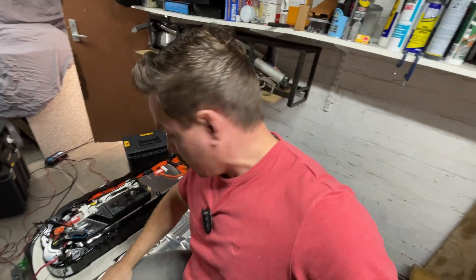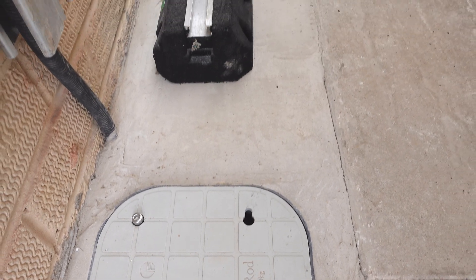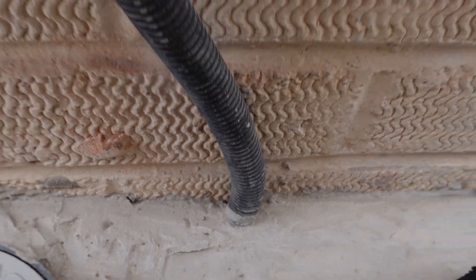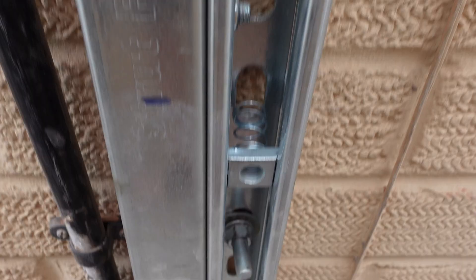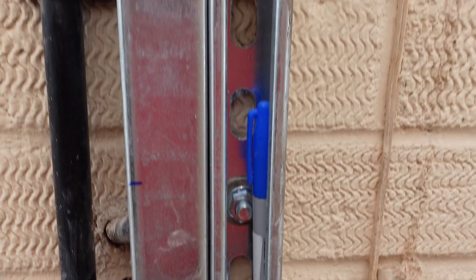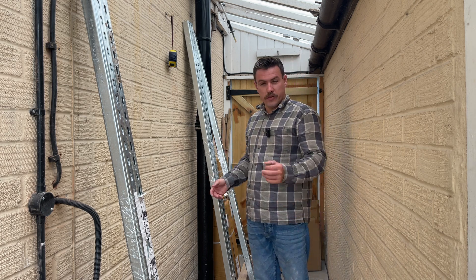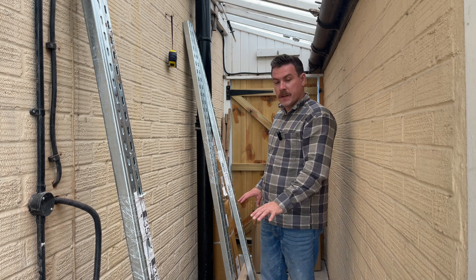Now that we have a working battery, we finally need to get on with creating the home for this battery — to be lifted into place and to live for many years. I'm going to be sitting the battery on a concrete pad with heat pump feet, and mounting the battery pack up against my wall on the side of my house using unistrut. Let's get started. We have had some deliveries — we've got the unistrut that I talked about and there's a whole bunch of other stuff here as well.